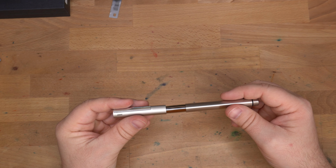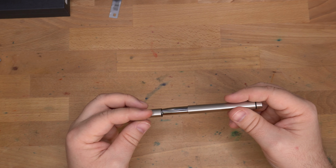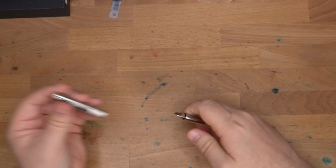Because if you try putting it on like this, it's just not going to work. You're probably just going to scratch up your section or something, and that's not very good. You don't want to do that. So just align up the peaks. It's actually very easy. And then it snaps back on. So no problem there. Okay.